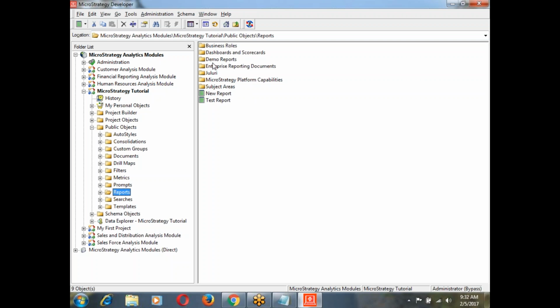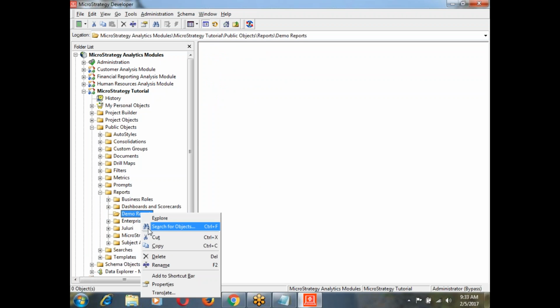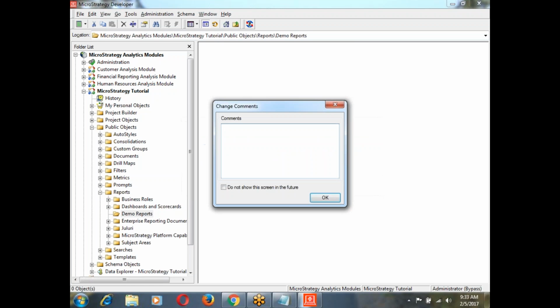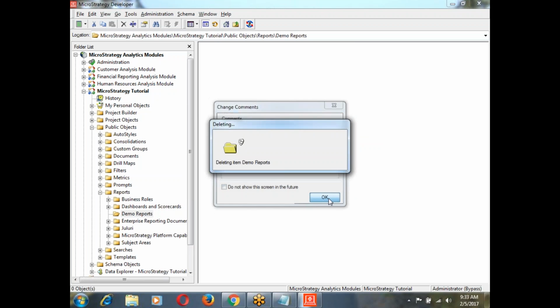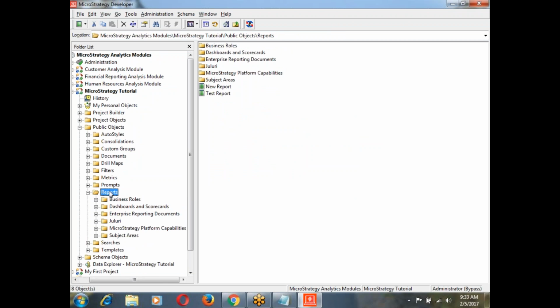So yesterday, as we created our own folder, a demo reports folder, I'll just use this folder for our course, for whatever reports we are creating. For people who missed out yesterday, creating a folder is similar to creating a new folder on your desktop. You just come to whichever folder you require. Okay, I want reports. Under this, I have a few other folders here.